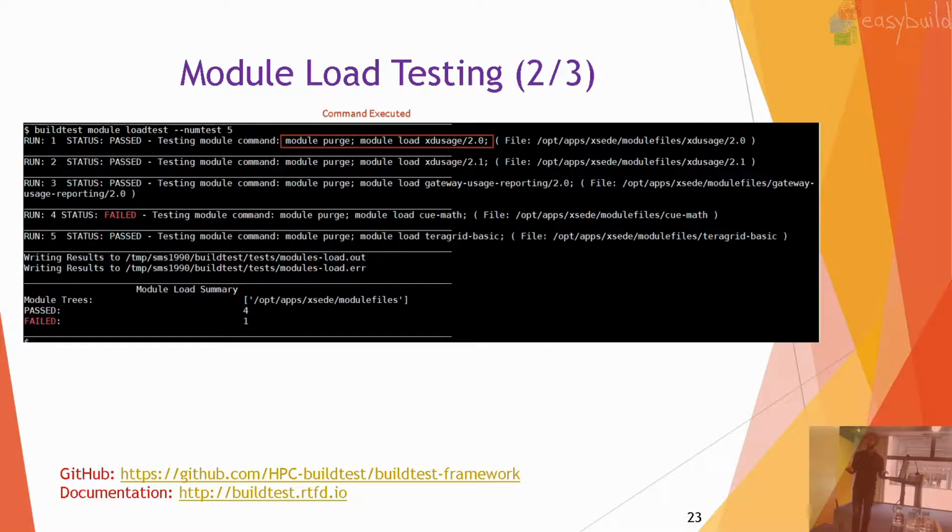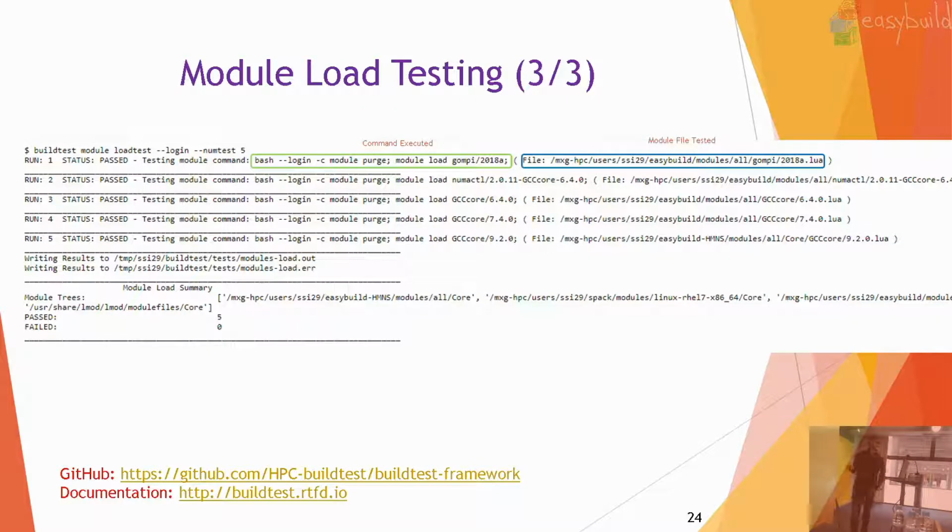file. You can do the same thing, but in a login shell. It does take some time. It really depends on your system how quickly it can load, but it'll just run up a login shell and then do module purge, and then it'll load the module. It's pretty simple because when you run module load, it will pass or fail, right? And we're just checking the exit status. That's how Buildtest does the testing.